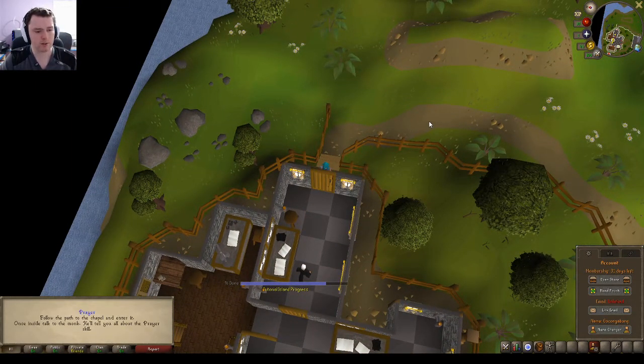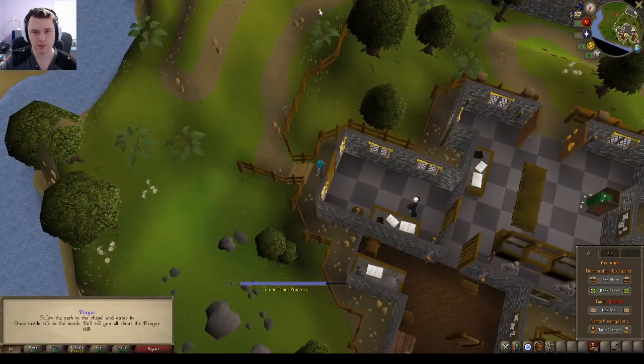Follow the path of the chapel and enter it. Once inside, talk to the monk. He'll tell you all about the prayer skill.